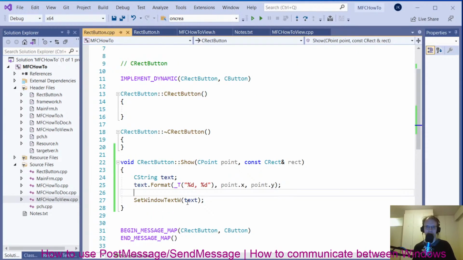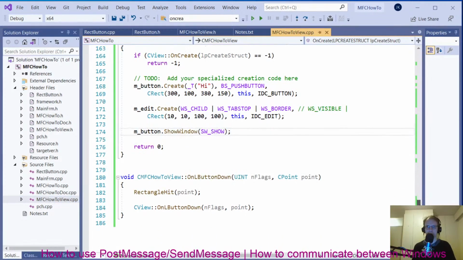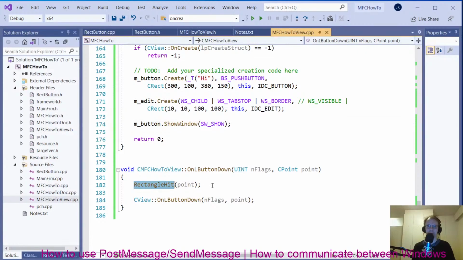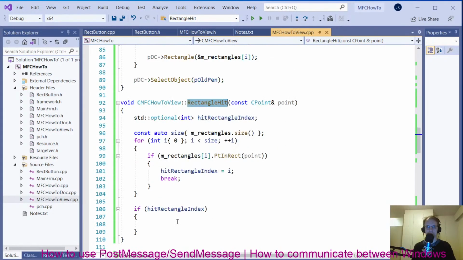So let's use this function first. It should be simple. We need to go to that rectangle hit function. And here, if we hit a certain rectangle, then we need to call that function.